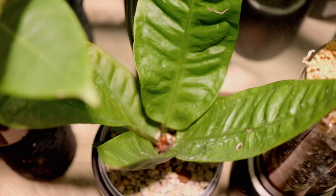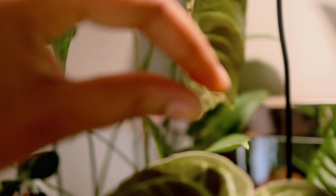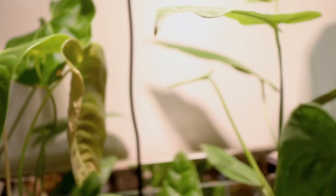Behind him, we got my Anthurium Superbum, which it ain't doing nothing. Let's look down in there. Yeah, it ain't really doing nothing. To the left, we have my Anthurium VGI, which, yep, when it was unfurling, when it was teeny, I chopped the bottom of it off by accident. So it's still growing. It just doesn't have a bottom piece. These are the rest of his leaves, which this plant, it doesn't do anything for me. I don't really like it.